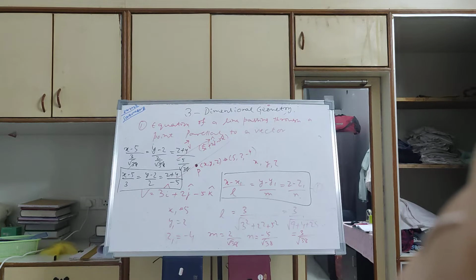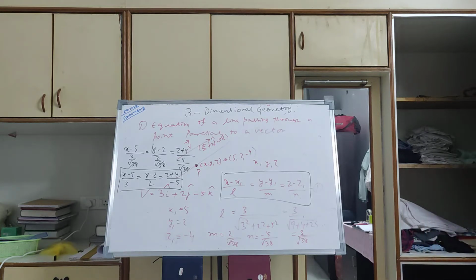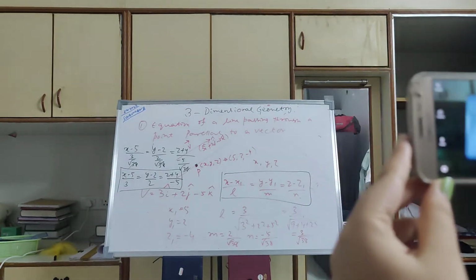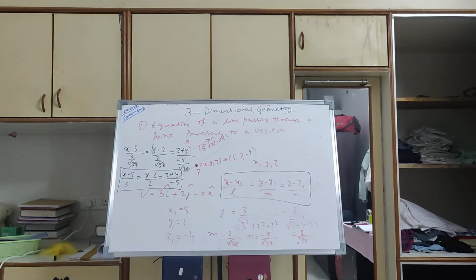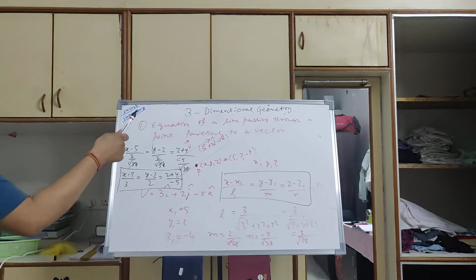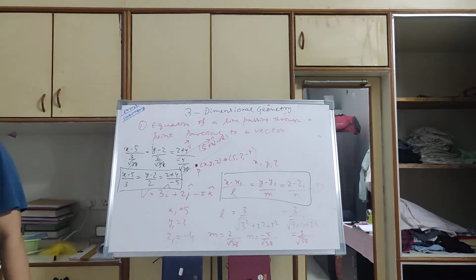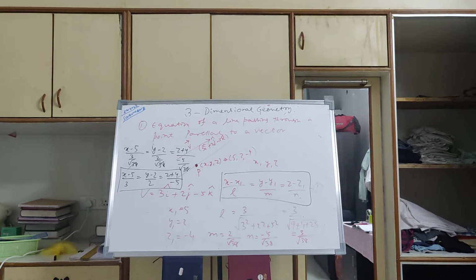So first, the catch is you cannot define the equation of a line without 2 points. So here you are given 1 point. So you can define the equation of a line by saying it is passing through this point and parallel to another line. Then only you can write the equation of a line. Or if you are given 2 points, then you can easily write it.